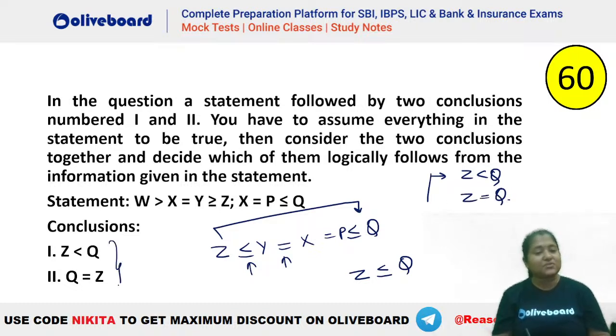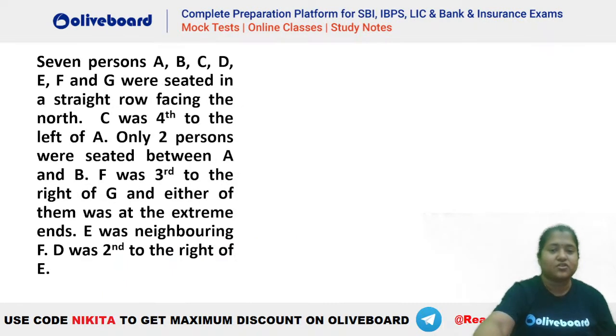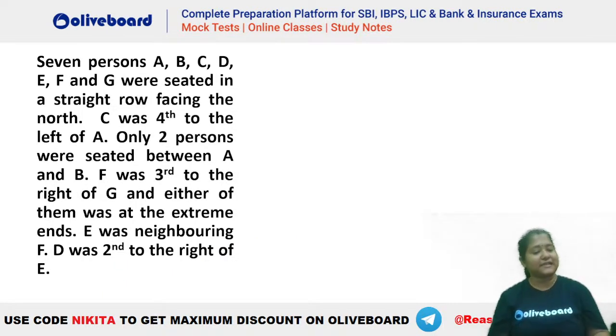And you can see that is what is given here. That is Z is less than Q and Z is equal to Q. That means it has to be either 1 or 2. Are we clear everybody? So this will be an either or here. Okay, either or आएगा. चलो जल्दी से next question on your screen. Let's draw this. Let's see. So इसका arrangement बनाइए. Let's see.